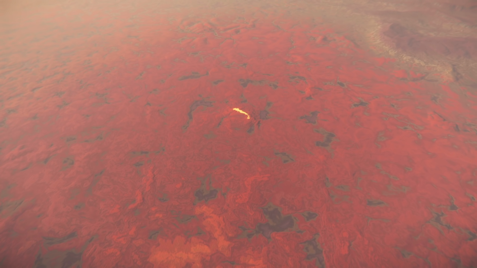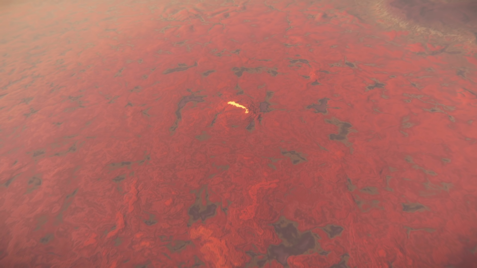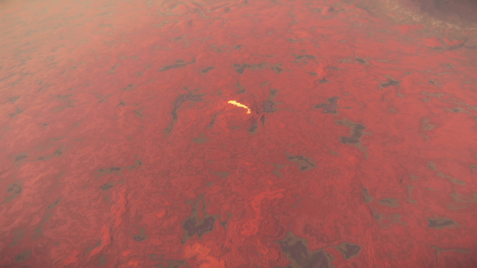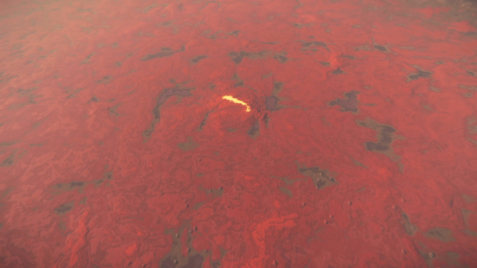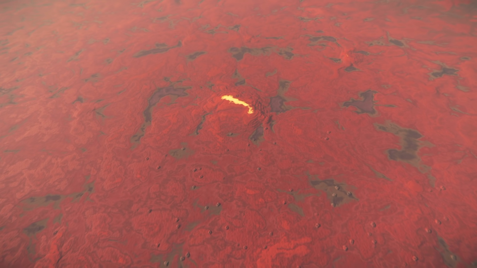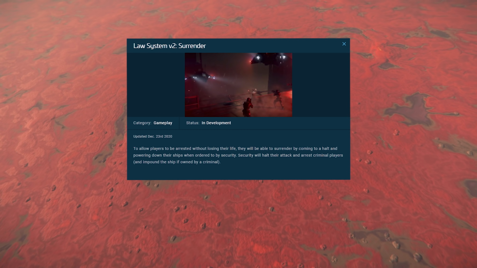We will see updates to iCache on the roadmap in January as Cloud Imperium add their 9 core tech teams to the roadmap. As part of continuing additions to bounty hunting and the lore system, we are getting surrendering. That's back on the roadmap now, so basically you can be arrested without losing your life.